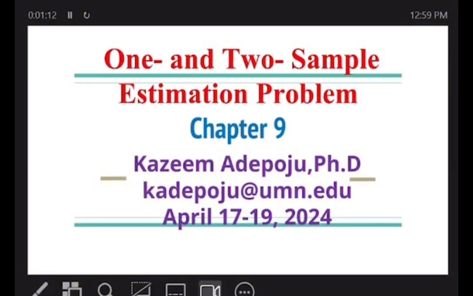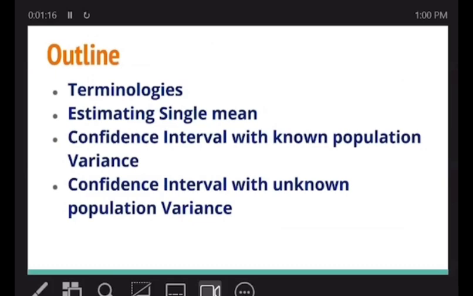Does that make sense? Now, today I'm going to be focusing on the mean and one population. When we're focusing on a single mean, maybe I want to know the average amount spent by students weekly in this university, because I'm only talking about the University of Minnesota. That is one group, one population. Does that make sense?